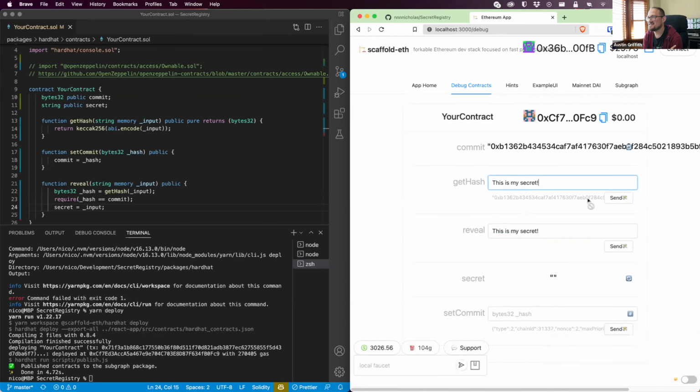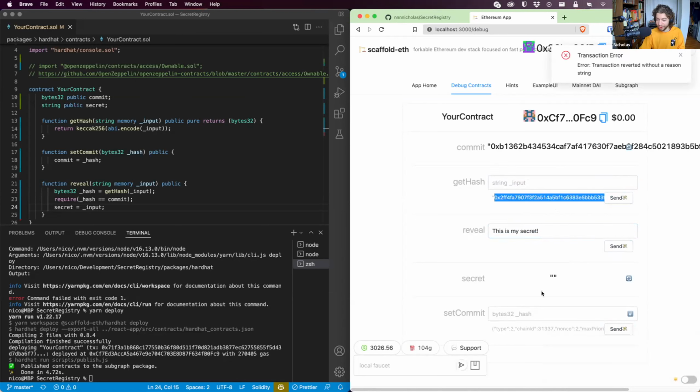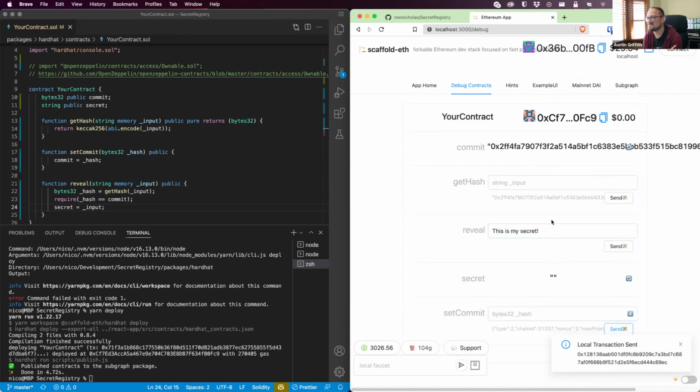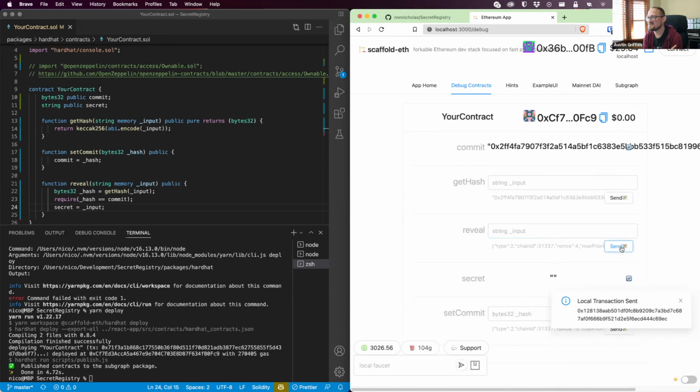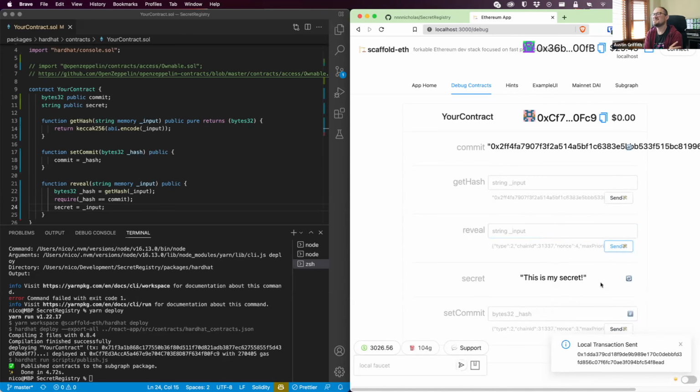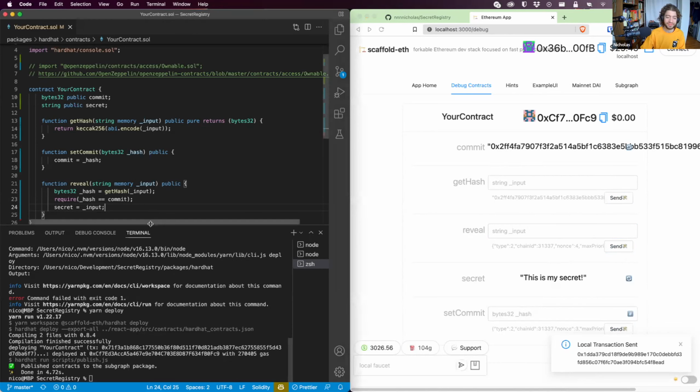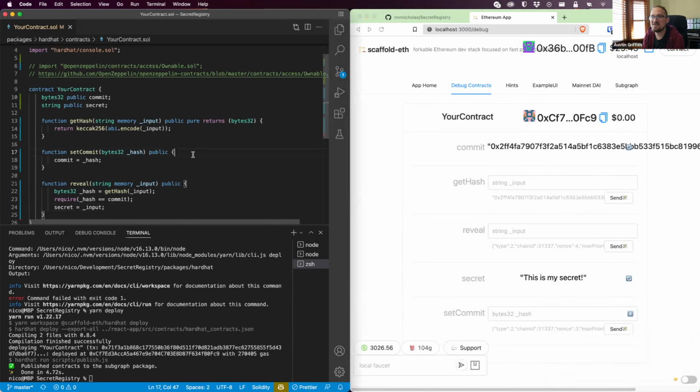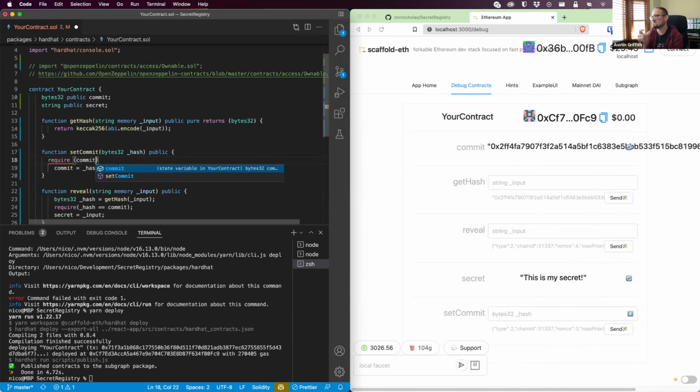Wait, did I do that correctly? No, I think I did the wrong order. No, it did get a different one. There we go. Now that reveal should work, right? Okay, so it is going to work. Cool, it works. So we do want to create a require statement around line 18 that doesn't let you overwrite the commit. You can only commit once, because if someone commits something and then later on can tinker with the commit, you really want that commit and reveal to stick.